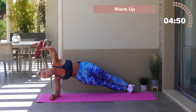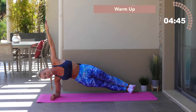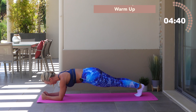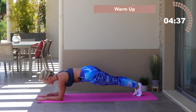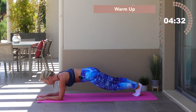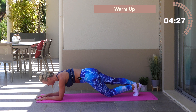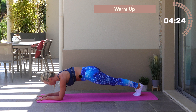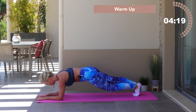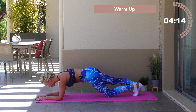We go down, squeeze and lift. One more — tap down. Now roll around through the center. I'm already burning. You've got one straight line, crown of the head down towards your heels. Tap your left knee then lift, tap your right knee then lift — knee goes to the floor and then comes away. Don't put too much weight into the knee, keep the abs and core nice and strong. Shoulders over the top of your elbows. You've got three and lift, two and lift, one — other side of plank.